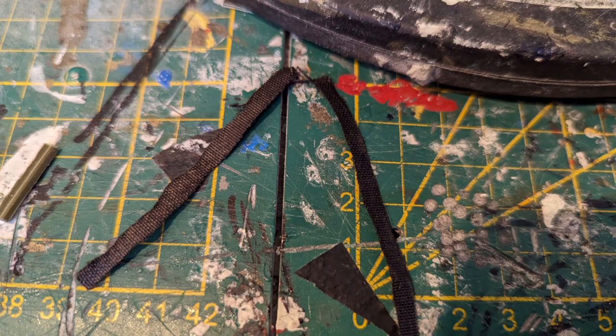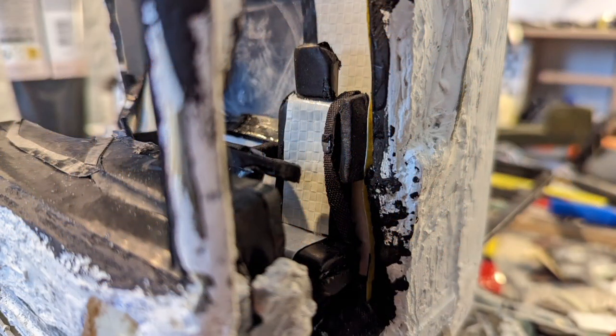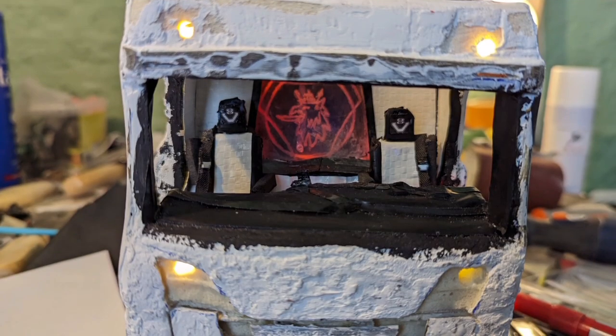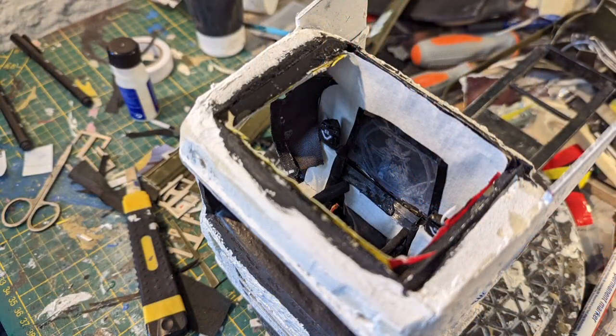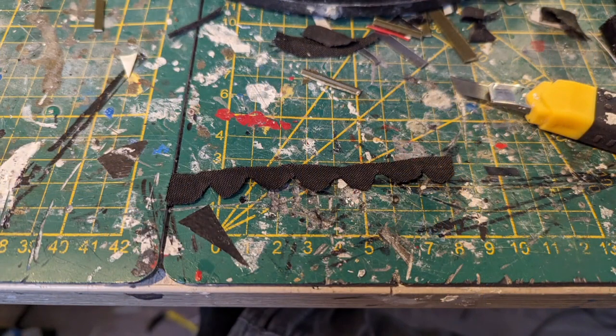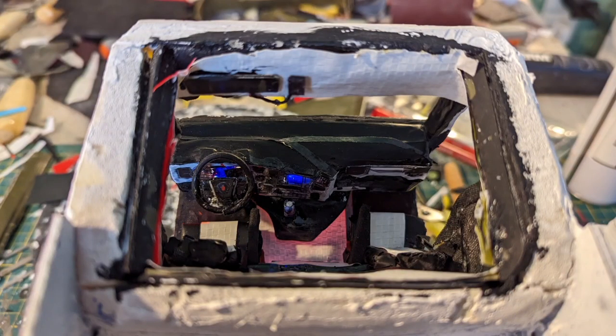And now I'm going to make some seat belts from the same material as I used for the floor carpet. They fit nicely, you see. I made some armrests. What's a Scania V8 without them V8 logos? So I added them on the seats and added some more buttons and little details to make it more realistic. And of course some little curtains for the front, the side, and added the 27MC.